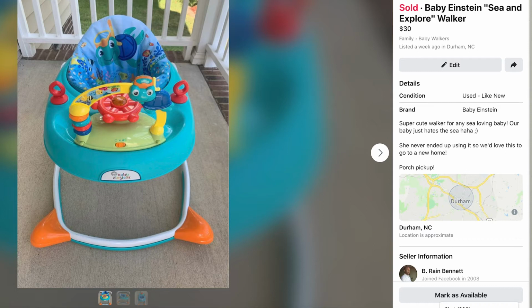So I wanted to try the same kind of thing. Here are a few different examples of how it worked and how it didn't work for me. All right, so let's start off simple. Let's start off easy. I had this little baby walker, right? That our baby never really used. We just moved. We're trying to get rid of stuff. And honestly, my wife wanted to just get rid of it, to trash it. So I was like, no, let me see. I think that we can sell it. I mean, this is cute. It's in good shape. I think someone would want to buy this.